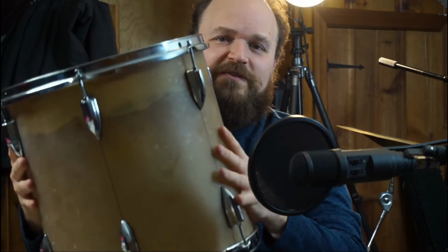Once I put that together with my previous observation that I like the sound of the shell, I thought, wait, what if I can muffle the batter head while still allowing enough vibration into the rest of the drum to get it to sound like a real drum? And that's the very genesis of this drum here.